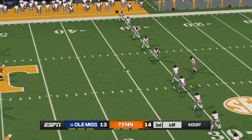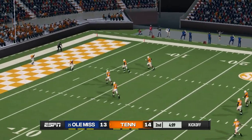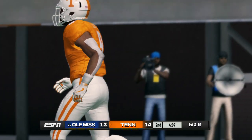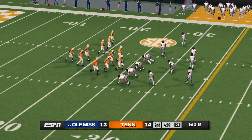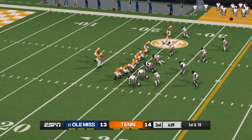All lined up and ready for the kickoff. He really got a hold of that kick. This one's going to be down in the end zone for a touchback. Momentum swings have been fairly even, and with so little separation, this game can be drastically changed on just one or two plays. Tennessee up a point.